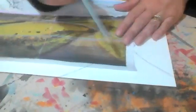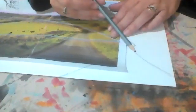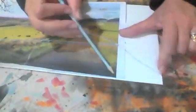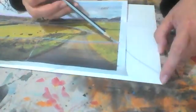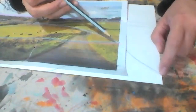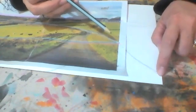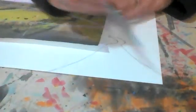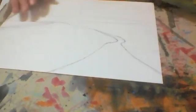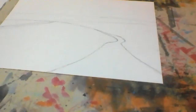Now on the other side, it is quite similar, so it's just a curve going outwards from this point where we ended earlier. However, if we've noticed here, the road ends here, so that means our road will end slightly higher than the corner here. So, just like so, and then we just erase all the unnecessary guidelines, and we are ready to paint.